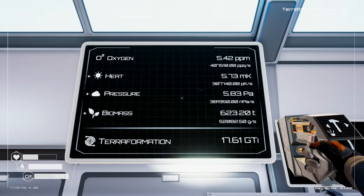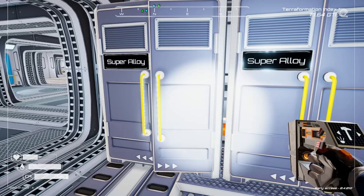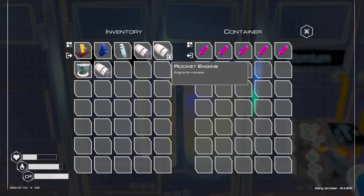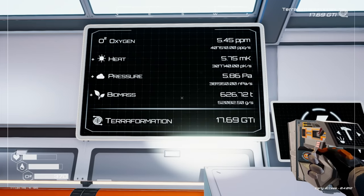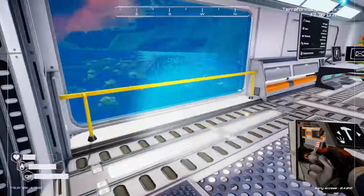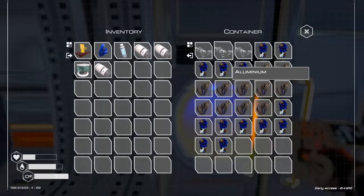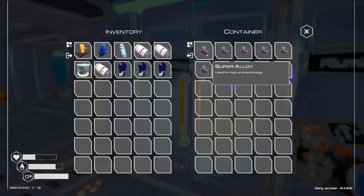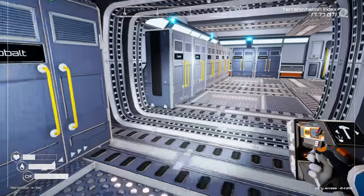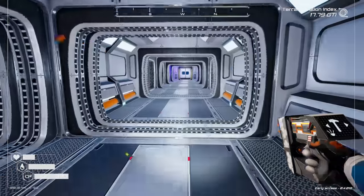Heat is at 307,000. I've got two engines - wait, there's actually a third engine. I'm also curious how much pulsar quartz it's going to take to make a teleporter. We've got three rocket engines. I think we're gonna do heat, pressure, and biomass rockets. We could also send up the new information - yeah, we'll do heat, pressure, and biomass. Teleporters are first, that's what we need more. Heat and pressure is gonna be three cobalts for one of the rockets, two super alloy for each rocket, and silicon for another.